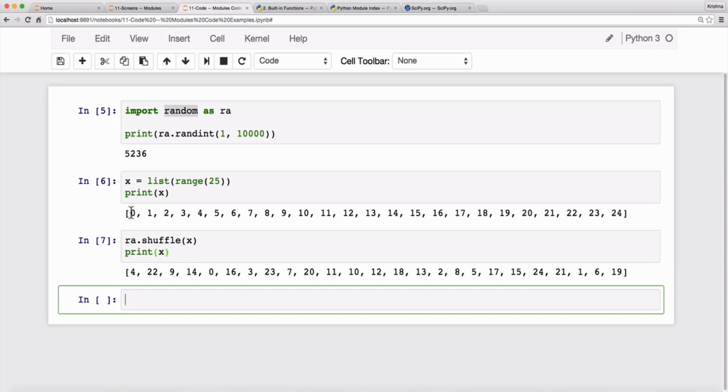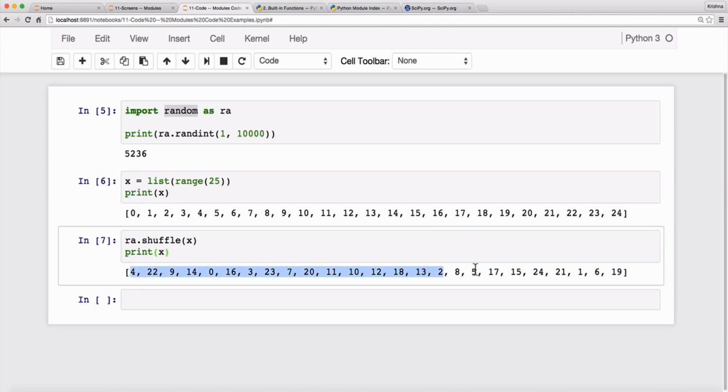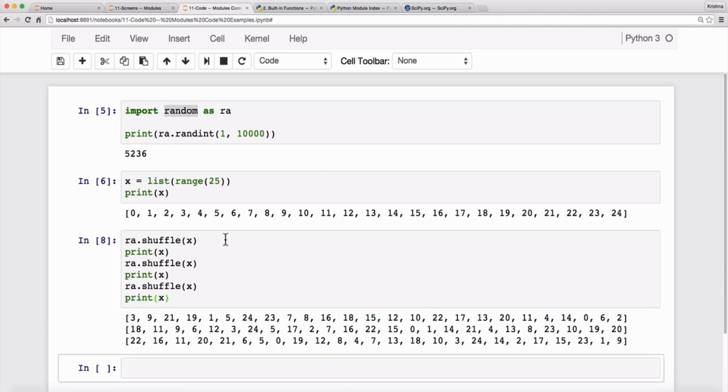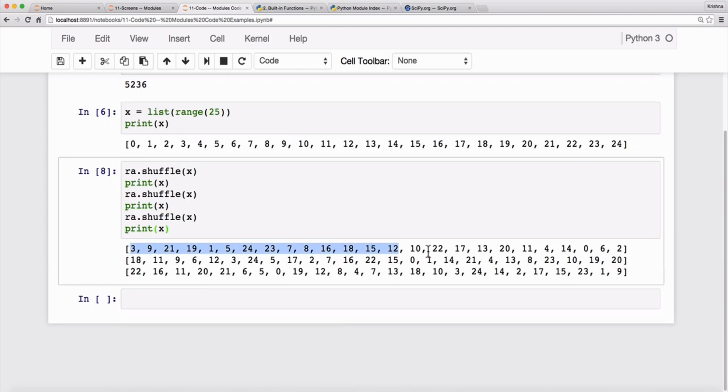Earlier it was an ordered list, ascending from 0. Now all the numbers are totally shuffled within the list. If you execute this a couple of times, you get a different order every time. That is about using the shuffle function in the random module.